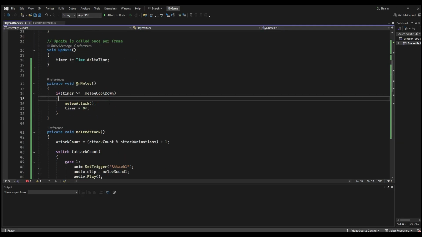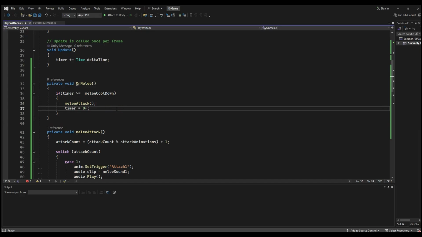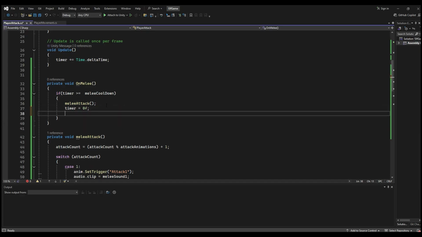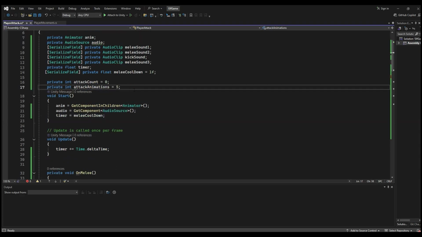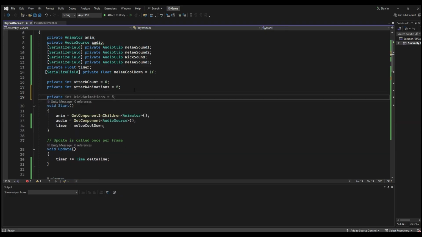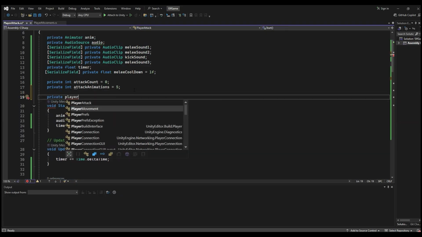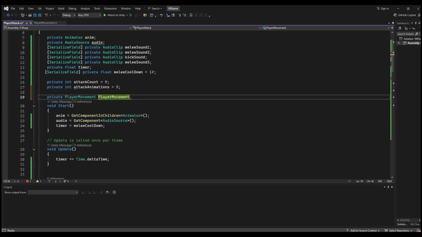So here, on the melee, let me first get the code here. I say private PlayerMovement playerMovement.